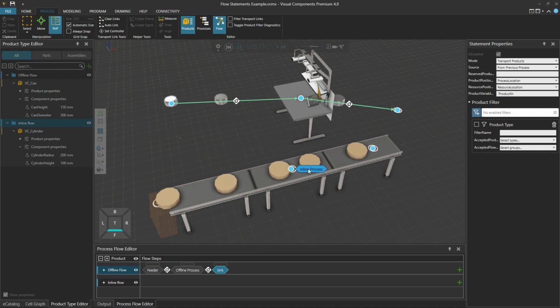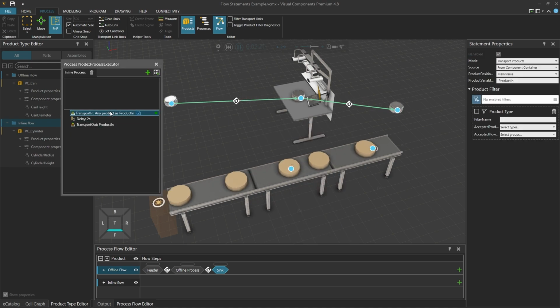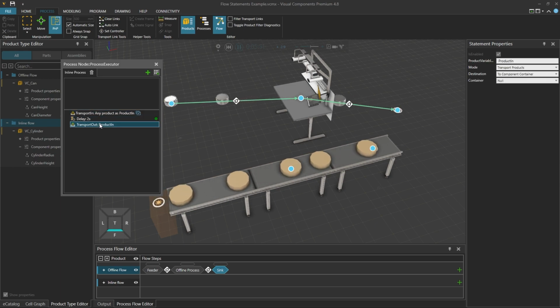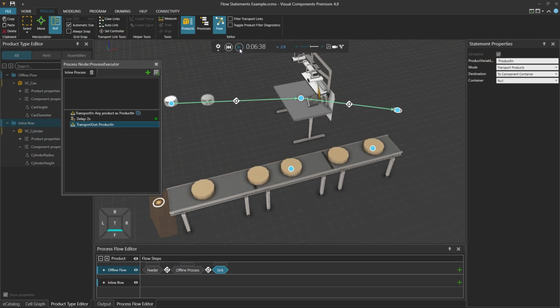And opening the inline process, in this case, we just expect the product to appear in the process by any means. And when it appears, we run the next statement, and then we push the product that appears back to the container. And then it's the container's task, or in this case, the conveyor's task, what to do with the product. And that is the reason why this is as it is, and it does not require a flow.